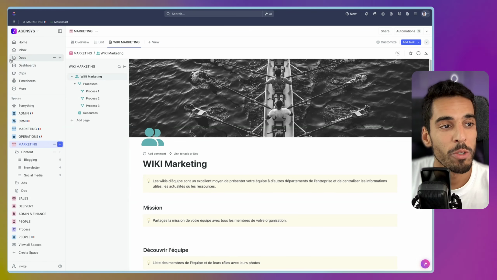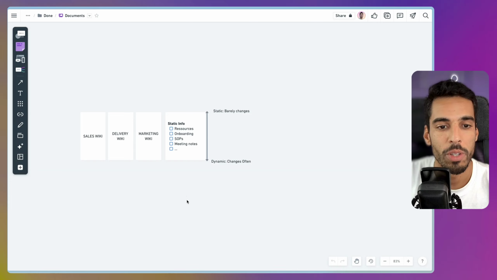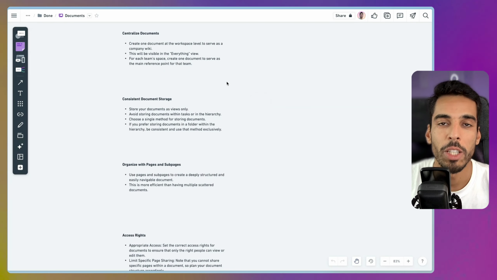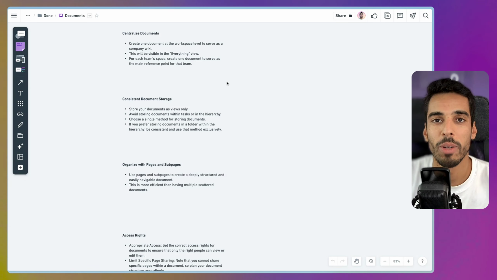Now we're done when it comes to best practices and advices of use. Just to summarize, centralize your docs, make sure that information is as centralized as possible in views, ideally with pages and subpages. Don't create too many documents, otherwise you're going to end up with a document hub that's looking like 1,000 documents and it's a mess. It's really hard to organize documents because ClickUp doesn't really work like your computer.